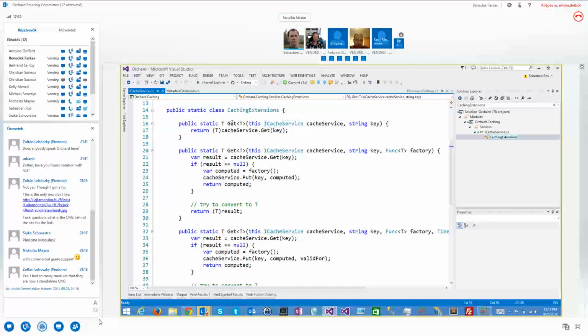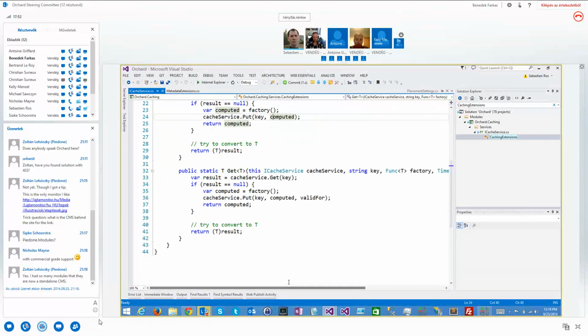And here's the get T, which just does a get and casts it to a T. And this one, key and factory, which is if you don't find it, put it, okay? And this one with a time span. So what's the issue then?